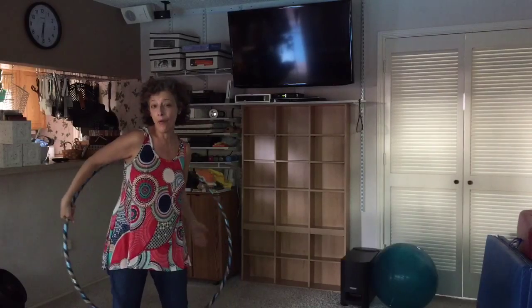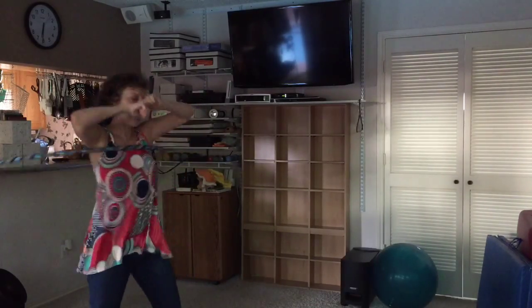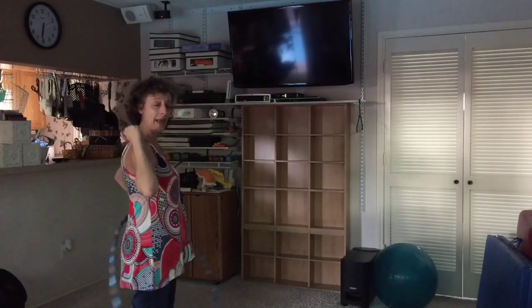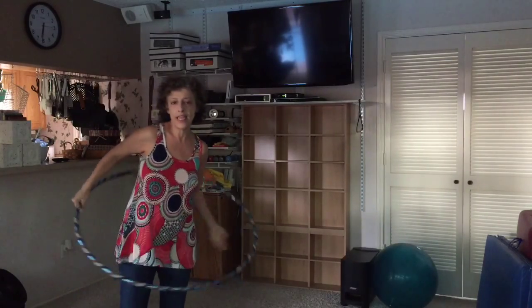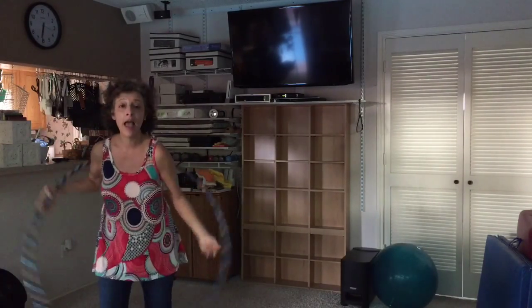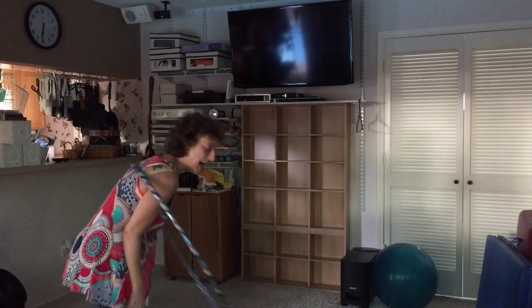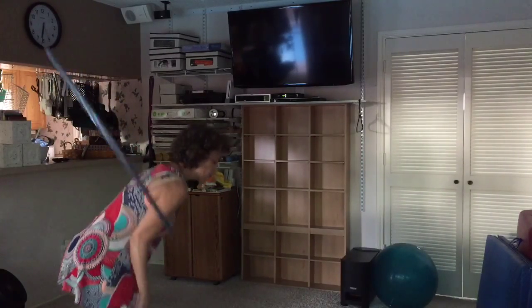I'm going really fast here because I'm limited on time. But if that works for you, if you can do your chest hooping and try to throw your back out and really keep the hoop up with that back push, you're going to get that strength that you need to sustain a push up here, okay? So look at me from the side. I'm pushing with my upper back.